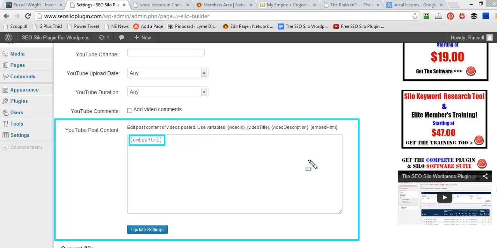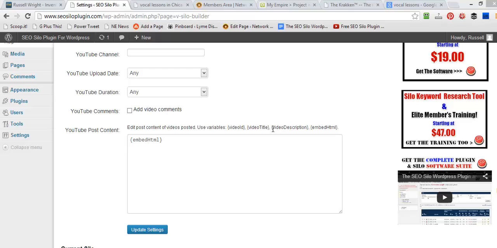All right, and there's other short codes that we go over, such as the video description, video ID, and video title in advanced methods. But I'm going to go ahead and use video description right now. It just simply means that we take the video description from the video that's being pulled back. And yes, we do want it on the page beneath our video.